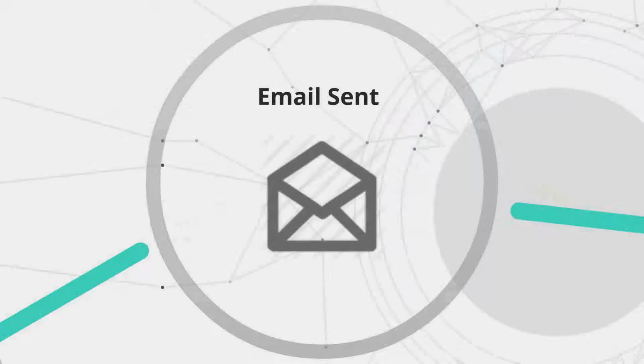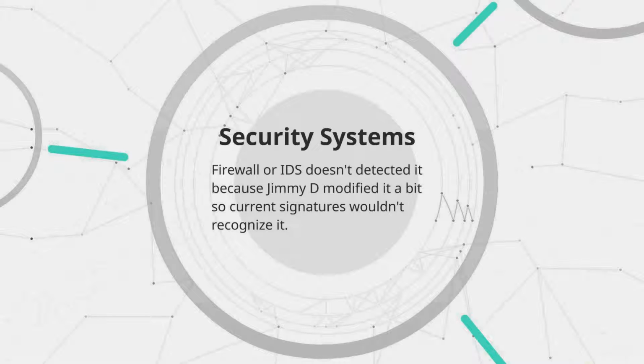Now, I knew that the definitions on the IDS would be updated quickly. That also meant I only had a small window of time to get the payload to as many users as possible. So with a few adjustments here and a few adjustments there, I made the attachment and the email both look legit and shot it off. Now it's important to remember that in most cases, the endpoint solutions, like those firewalls or IDSs, don't catch these things initially because until they have a signature, they don't know they exist.